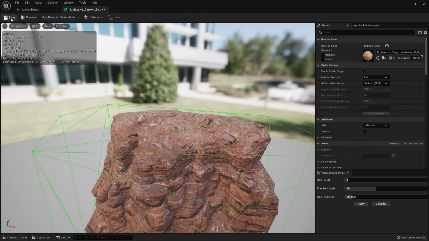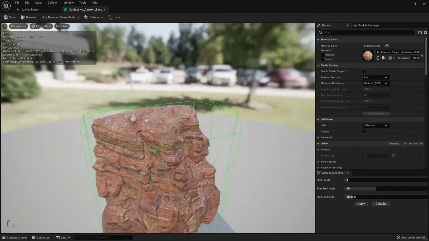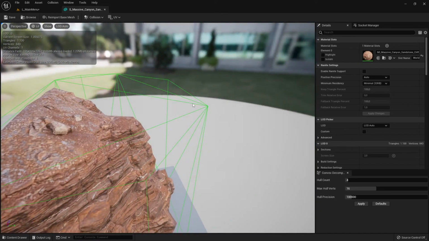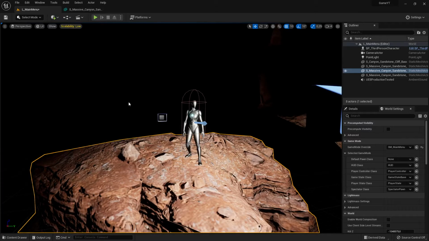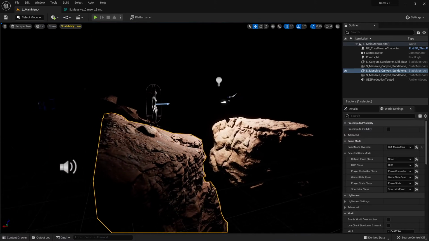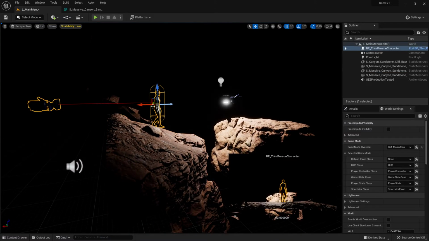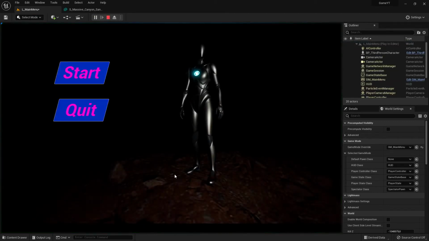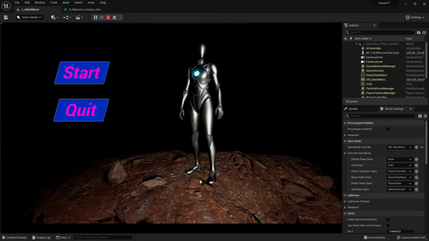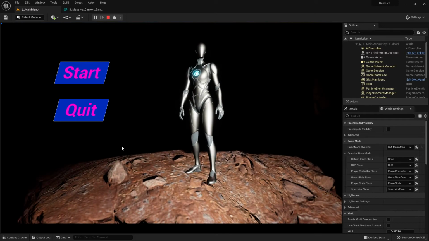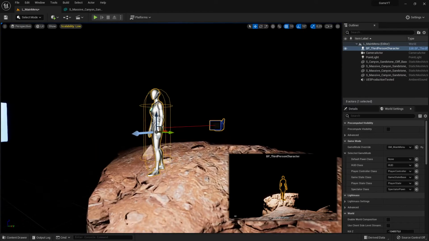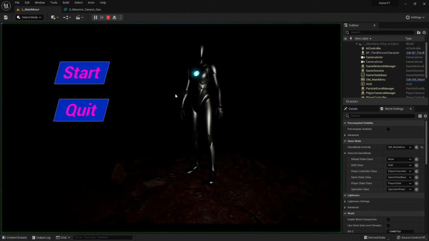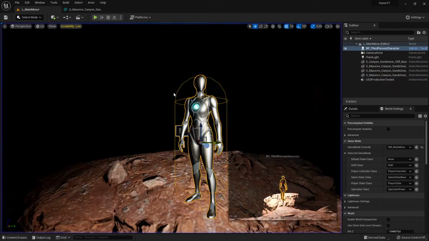Let's save this with this bad collision, and what happens is I will float here on top, and let's see if this is true. So let's go here and I go a little bit with my character in front and I press play, and you see I'm floating now. Okay, it's a visual illusion here that I'm not floating, but let me click this one more time and press F. First of all, let's do two things.